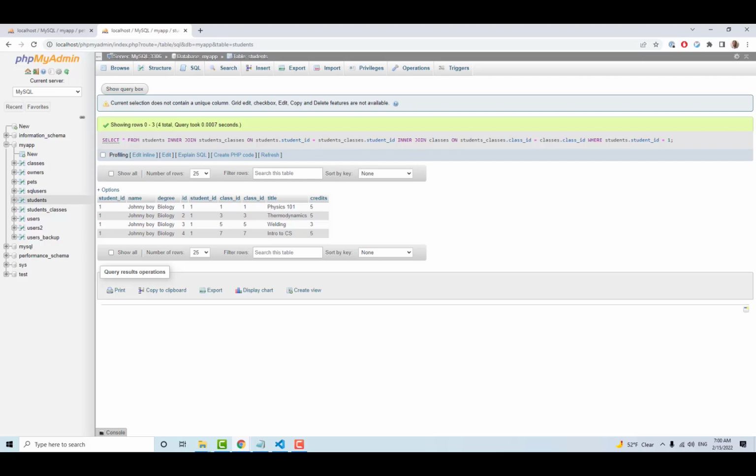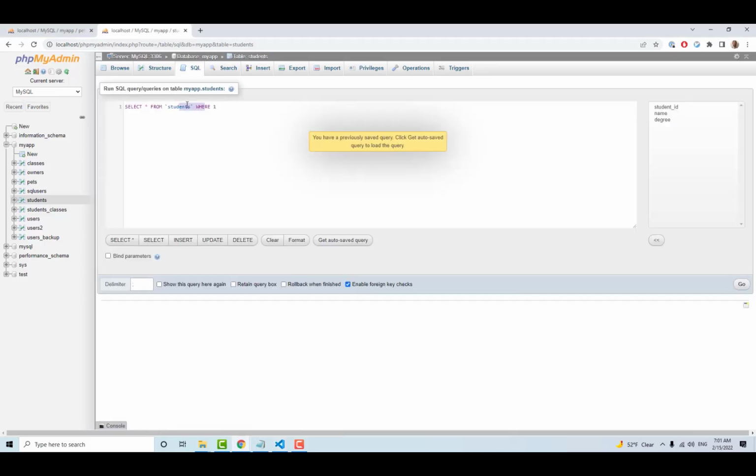And so you can reverse this, and you can do the same thing with the classes as well. You could just say, okay, well, let me get all the students in the class. And it's literally just the same thing, only backwards. And if you want to see the code, I'm just going to go ahead and copy and paste it real quick. Oops.